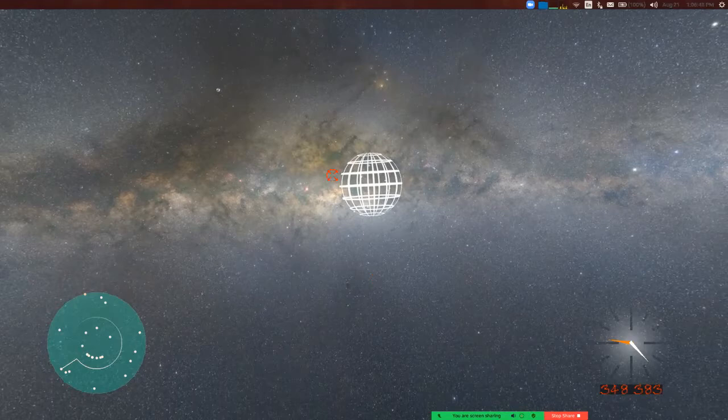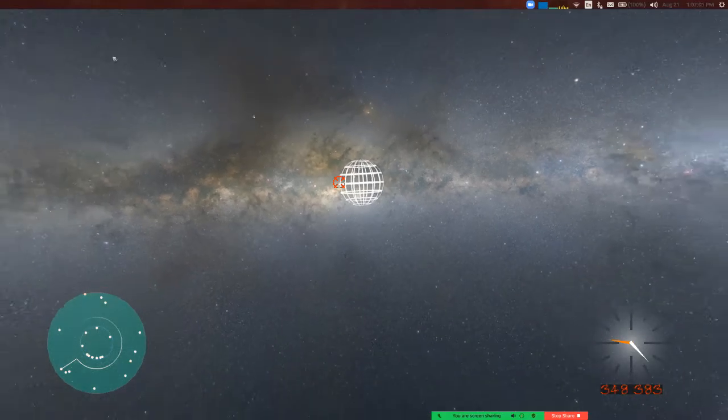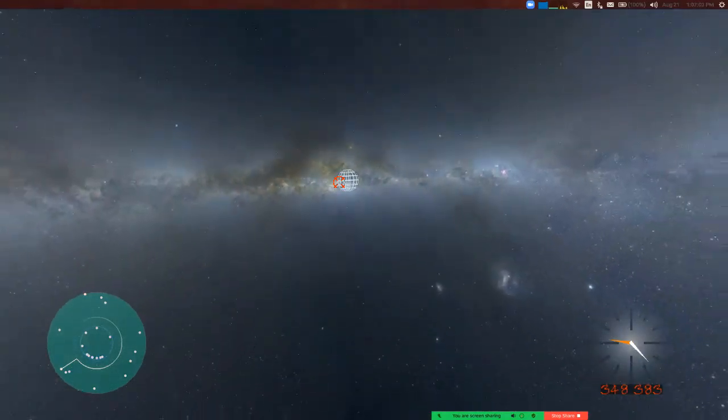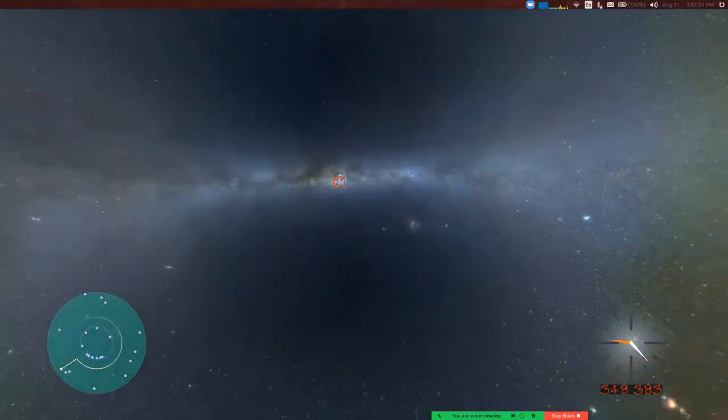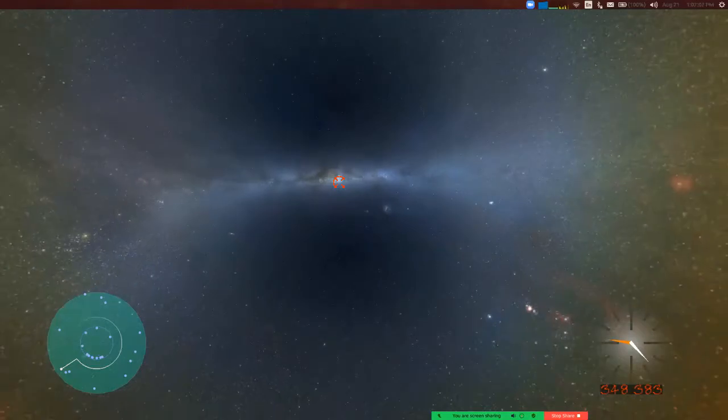And I'm going to accelerate towards the center of the Milky Way. You notice that the clock is not moving. I'm not in flight mode. All I'm going to do is accelerate. I'm going to change my velocity, and we're not going to move. All that's happening here is we're changing our velocity through the scene.